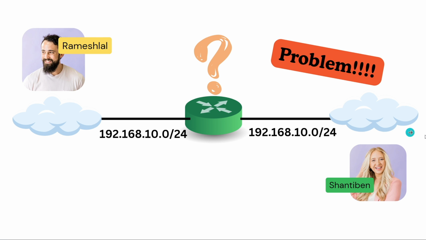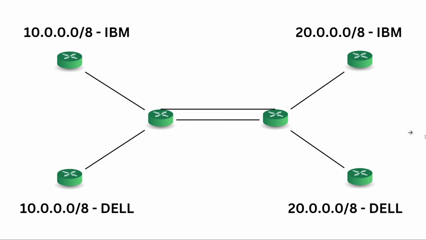So this was the problem. And to demonstrate this, we will be using this topology. I will be using simulation hardware, and these are the devices that we will be using today. Let's say these are the service provider routers. These two are the service provider company, and these two are customers. The first one is IBM, and the second one is Dell. So there are two sides of IBM, and two sides of Dell. They have a direct connection with the service provider, and these are internal routers for the service provider.